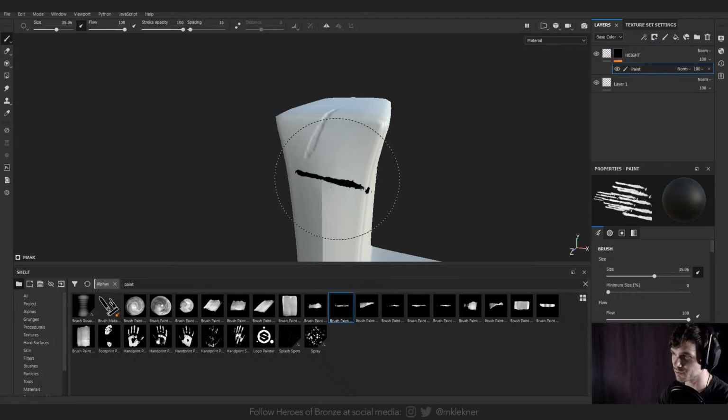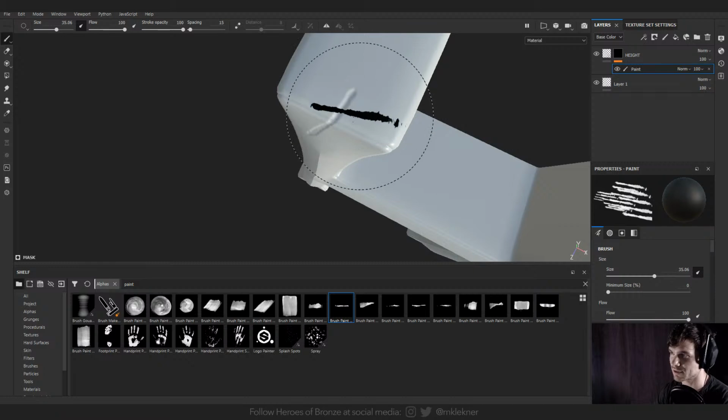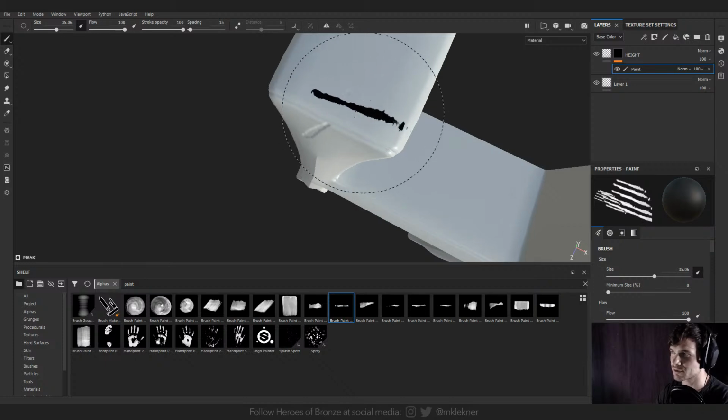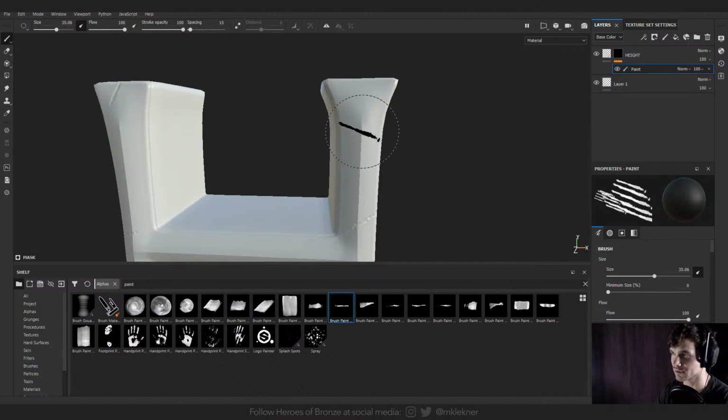So there would not be a dot like this here. Maybe it could be, but probably it would start with some sharp edge here. Then there would be the dent where the force was the biggest, and the weapon would go up away from the letter. It would definitely not continue here. So it's always good when you're making details like this to think about the physics of the damage and how it would actually happen in the real world.